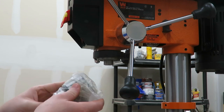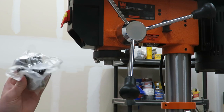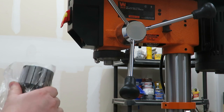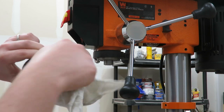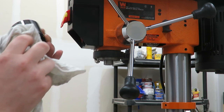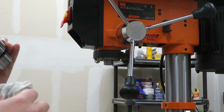All right, so the next thing we need to do is install the chuck. I'm going to go ahead and remove this. You can see it's still coated in grease. So first thing I'm going to do, back to the WD-40. They say use kerosene, but I think WD-40 will do just fine, hopefully, because that's what I've been using. I'm going to remove this from the package and wipe it down gently with this cloth. That is a beautiful looking chuck, let me tell you. It says 0.8 to 16 millimeters. Guessing those are the sizes of shanks that it accepts. I don't know. This is my first drill press, so I'm excited and ignorant.